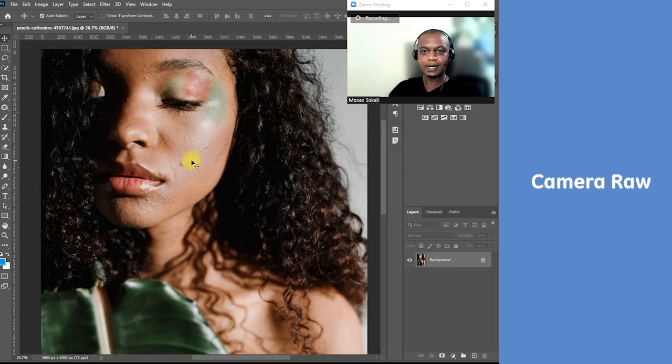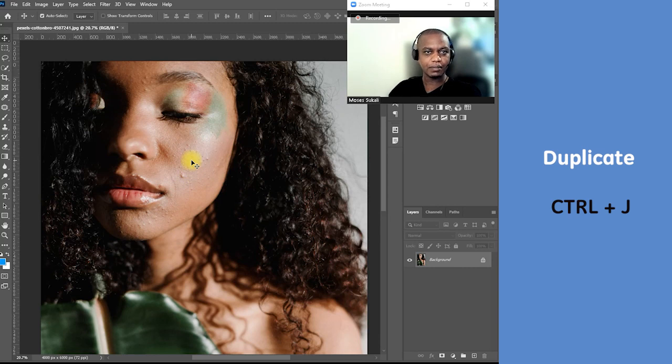If I'd like to clean these imperfections, the first thing I'll do is I'll press Ctrl J, that is to duplicate the layer, and I have a new layer here. You can even rename it and say this is the blemish layer, or this one you're going to clean up. You rename by just double clicking around where the name was.